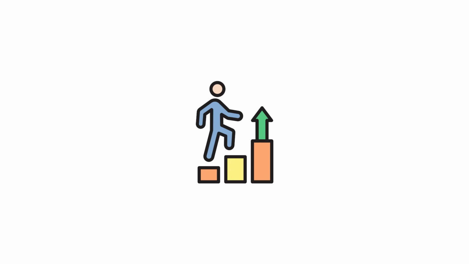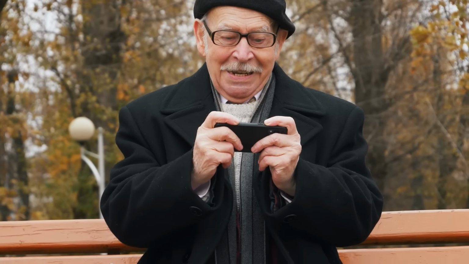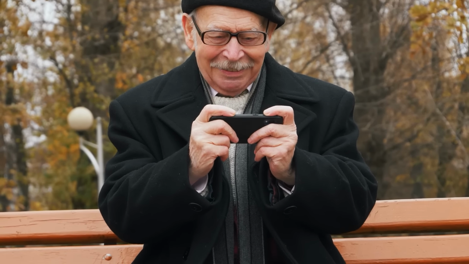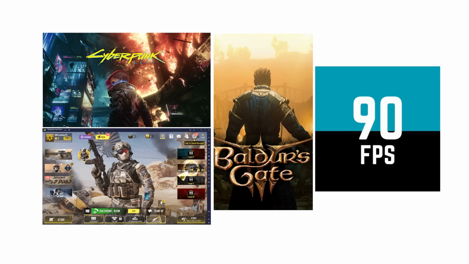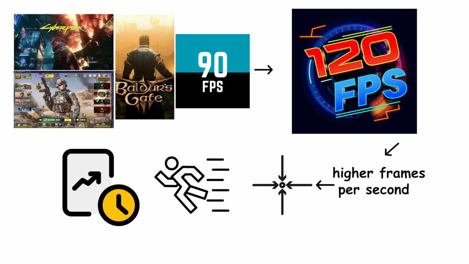The improvement is also clear when using stylus input or gesture navigation, since the drawn lines or swipes track closer to your real-time movement. Gaming is another area where refresh rate matters. Games that render frames at 90, 120, or higher frames per second can display more precise motion and reduce input delay. Competitive titles such as first-person shooters or racing games feel more responsive because the interval between frames is shorter.